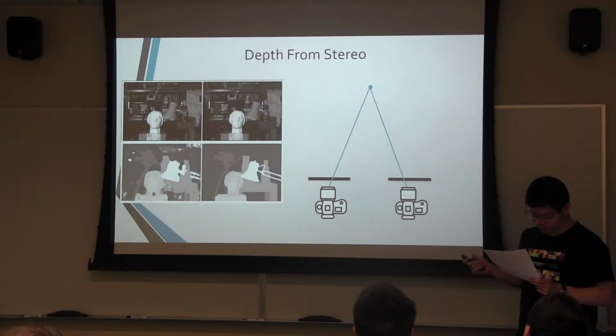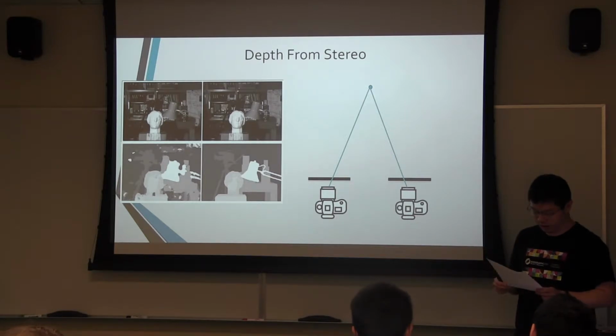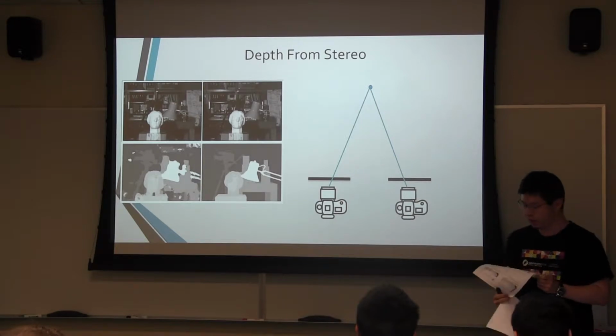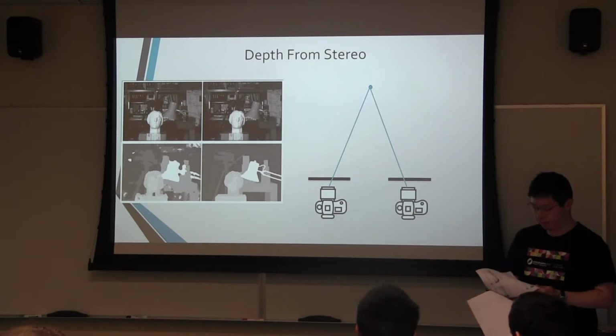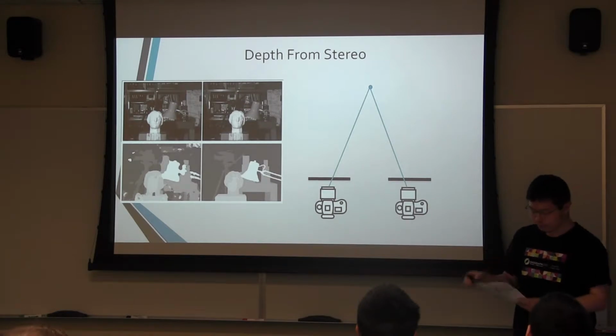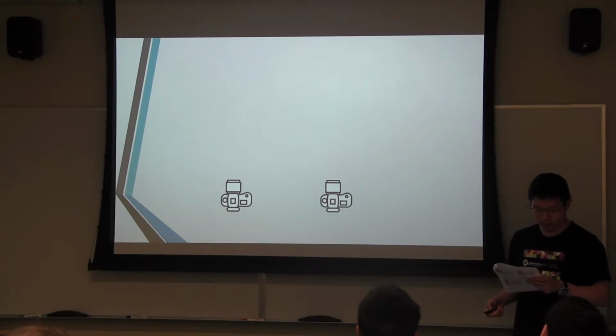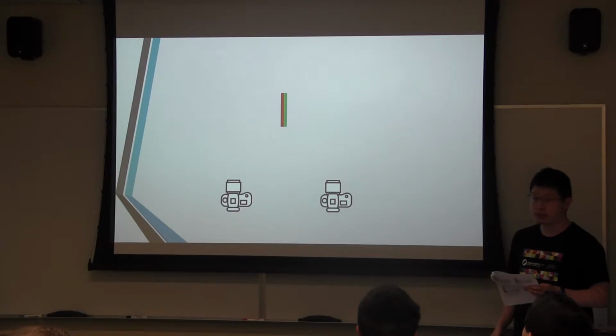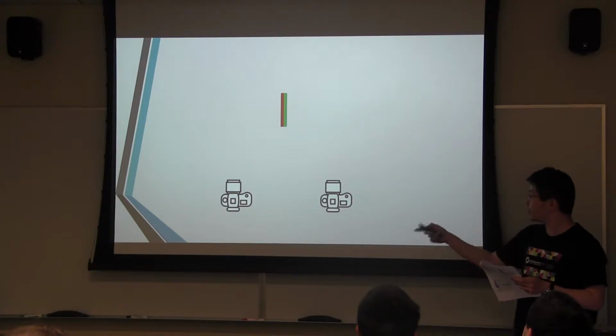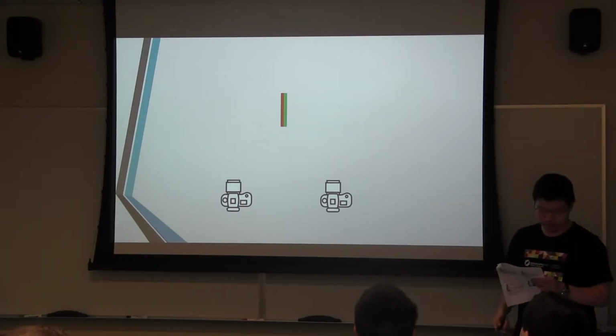Here's an example. The pictures on the top are captured from different locations, and the picture in the lower left is a raw depth estimate. In the lower right, they made a clear depth map by regularizing the raw data. To obtain an estimate like this, we need to figure out which points in one picture correspond to the other. This correspondence process introduces a trade-off in selecting the baseline length. The problem with the wide baseline is that it can be difficult to form a correspondence with an object if the left camera sees one side of it and the right camera sees the other.